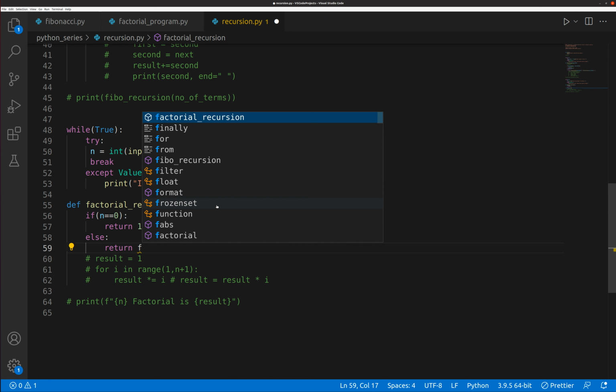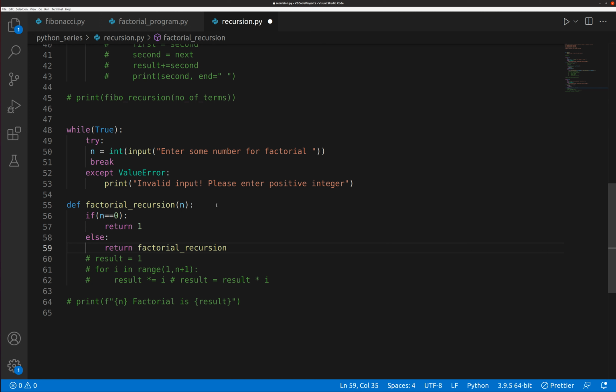I'm going to call factorial_recursion, and here I need to reduce it by 1. 5 factorial would be 5 into 4 into 3 into 2 into 1. For 5 factorial we are using the number directly, so here we need to use n. So n into factorial_recursion(n minus 1). This is the code. We have completed it.